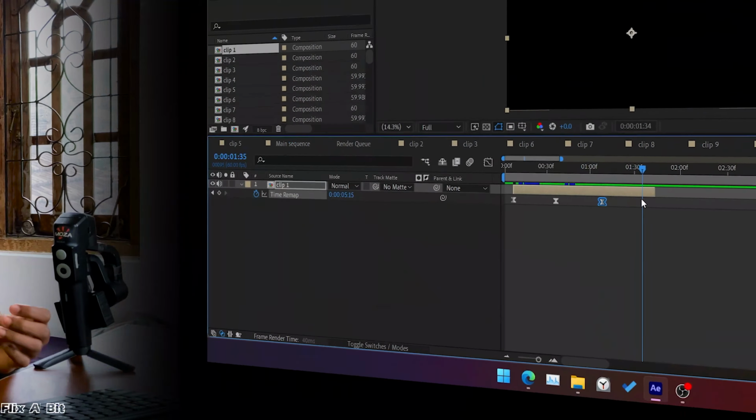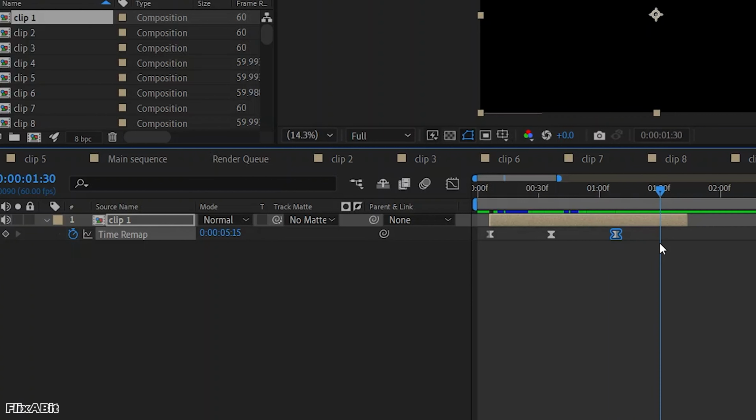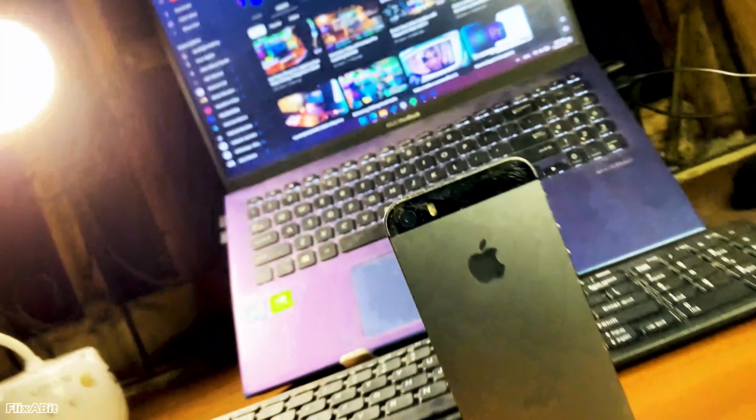Not only that, we can also reverse these videos by using this. We just have to extend this video. You can go past this end keyframe, and then you can use this timecode to create another keyframe. But now we are not going forward, we are going backwards. So we move this timecode to the beginning. Now as you can see, the video is going like this, and then the video is going back. Like so, it's playing back.